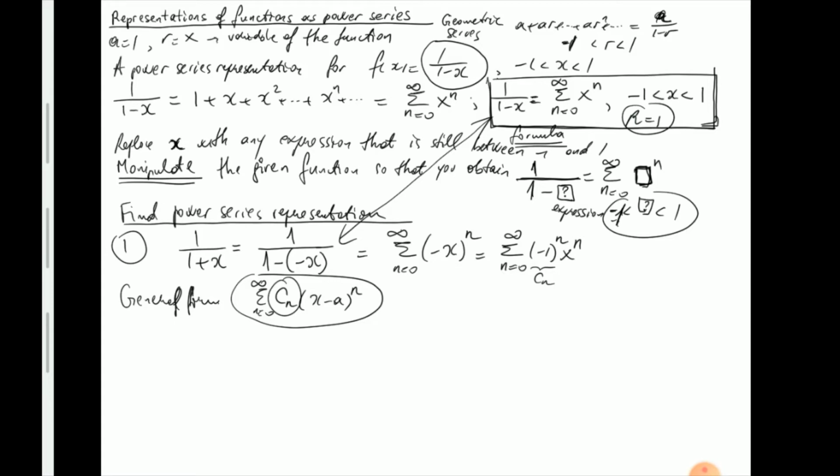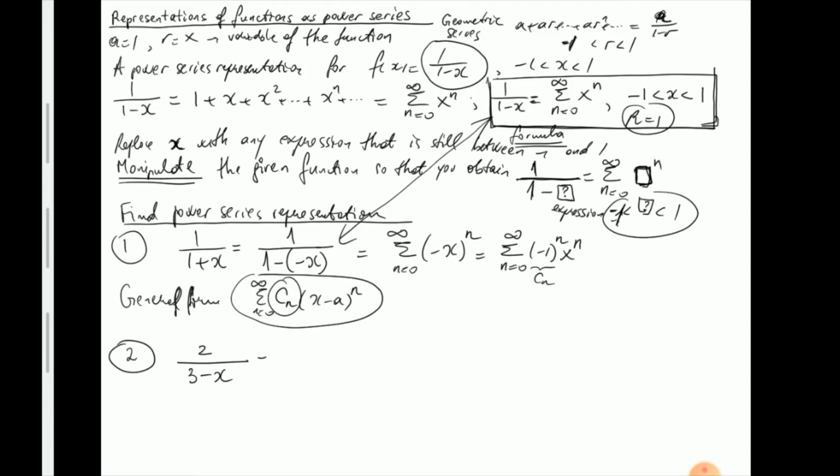But again, notice that all we did was just rewrite the given function so that we can match it with the formula here on the top corner. And other examples may involve more steps, right? So there are lots of other examples that are reducible to this formula. And of course, other examples cannot be done with this formula, which is the reason why we learn a more general strategy to come up with this power series. But for this lesson, again, we stick to examples reducible to this geometric series, basically, to 1 over 1 minus x. So what if you have something else, like a constant, 2 over 3 minus x?